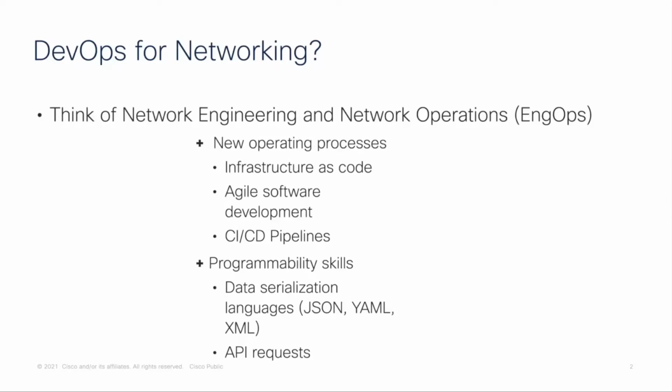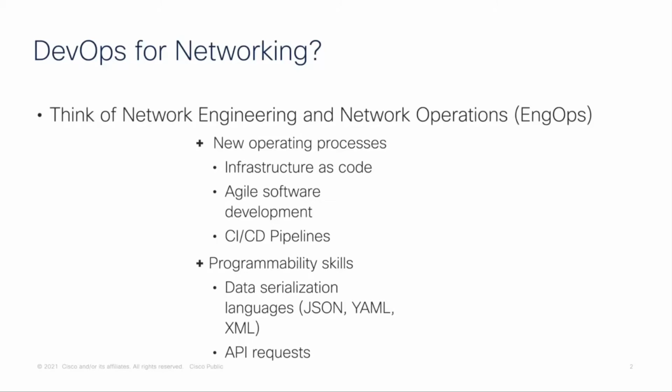So there's a new process there. We're probably going to use some software development methodologies such as Agile. Included in that are continuous integration and continuous delivery or deployment. And that makes sense because continuous integration are changes to your software that do get tested and then they get pushed out, right? So we're constantly updating the production network in the end in small increments. Okay, but along with that, we're going to have pipelines to make sure that our changes are done safely, with less risk and probably improved quality.